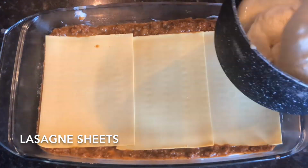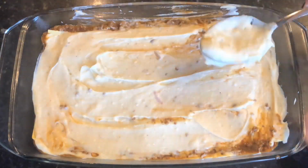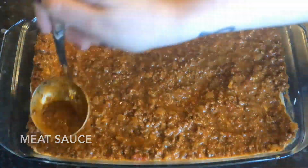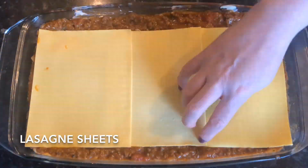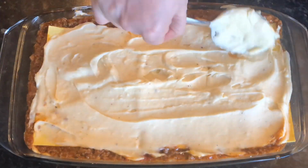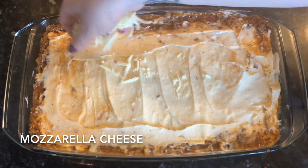And then pasta again. You're just really repeating the layers. And then your bechamel sauce, and then more meat sauce on top of that. And more pasta. And then finally, your final layer of bechamel. It doesn't have to be pretty because it's all getting covered up with cheese anyway.